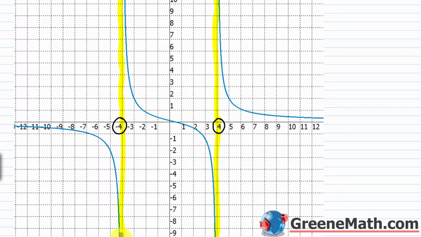And these things are called asymptotes. We're going to talk about these a lot in Algebra 2 when we start graphing really heavily. But for right now, I just want to give you a little insight into what this looks like. So when x is 4, there's no value for y corresponding to that. And when x is -4, there's no value for y corresponding to that on that graph, right? Again, that's because x is not allowed to be 4 or -4.